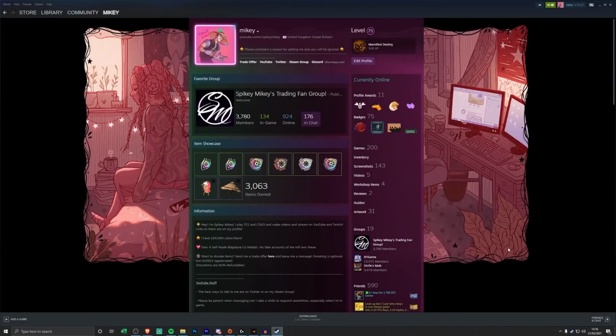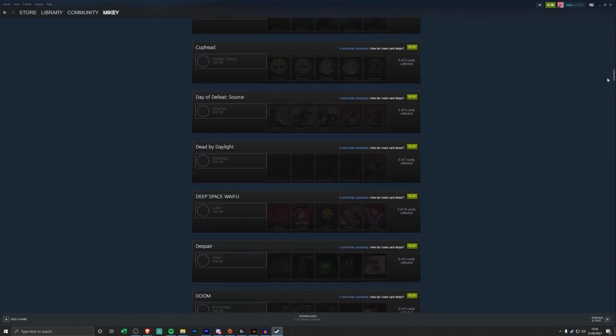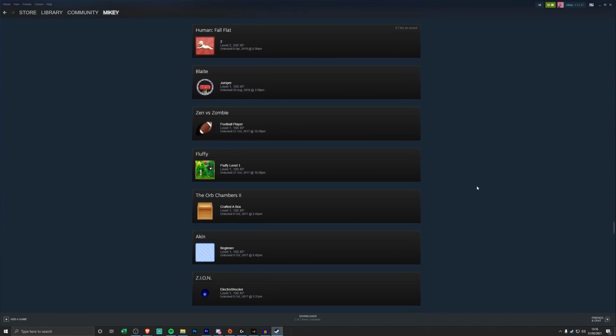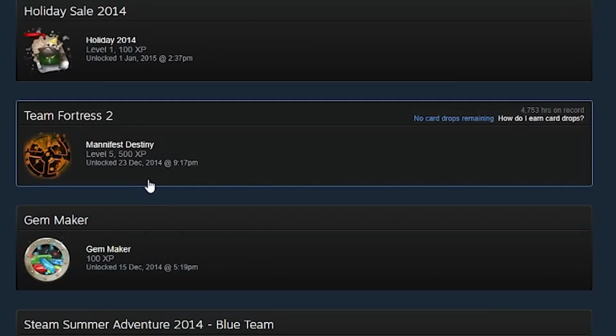I'm scared I've spent a little bit too much money. Alright, so the way that you check this is actually very simple. On your profile, you can see where your badges are. You just click into that and scroll down to where your TF2 badge is. I had to scroll quite a long way because I was getting random badges to try and level up my Steam account. But once you get it, you should see the "how do I earn card drops." And if we click that, we see how much money I have actually spent on the game.